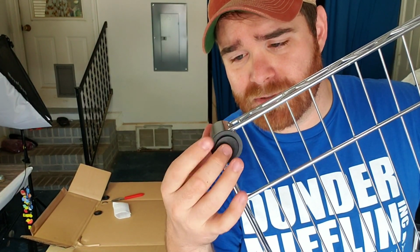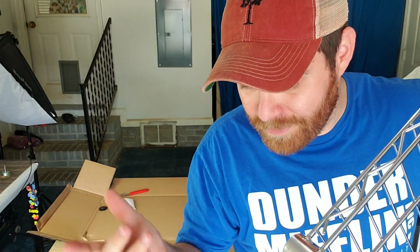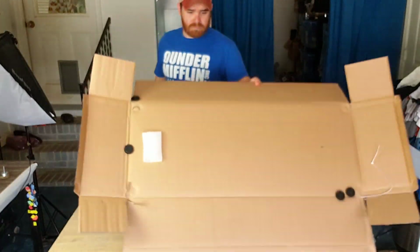Also, when you get the shelves, they're going to have these little black cover things on the holes. I'm not really sure what they do. I think maybe it's just protection during shipment, maybe, because these edges may be sharp or something. But they just fall off on their own and you can just throw them away.